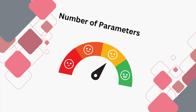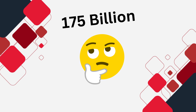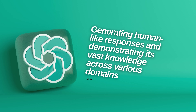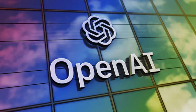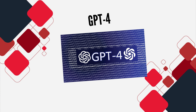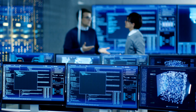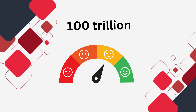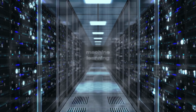Number of parameters: ChatGPT 3.5 was a milestone in AI history, boasting an impressive 175 billion parameters. It was renowned for generating human-like responses and demonstrating its vast knowledge across various domains. But as time passed, the geniuses at OpenAI weren't content to rest on their laurels. They embarked on a mission to create a superior version, and that's when ChatGPT 4 was born. OpenAI proudly presents ChatGPT 4, a quantum leap forward in the realm of AI. This remarkable model packs a staggering 100 trillion parameters — 10 times more than its predecessor — resulting in a revolution in understanding context and delivering more accurate, coherent responses.